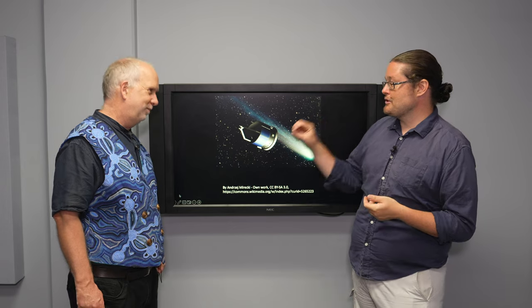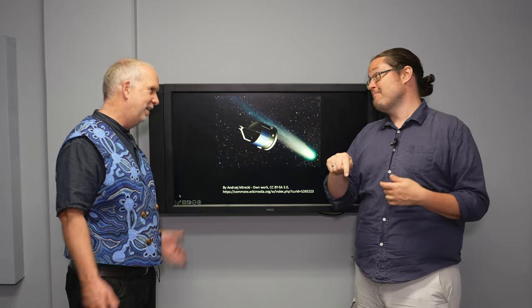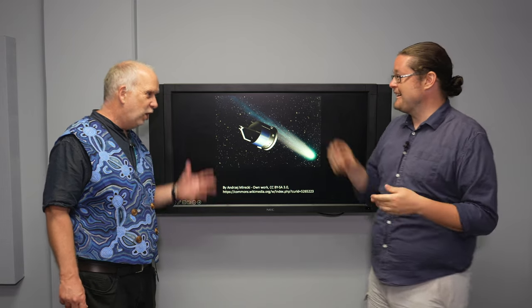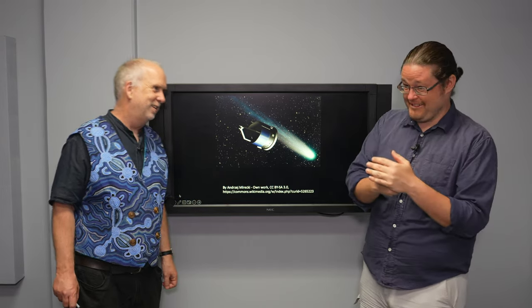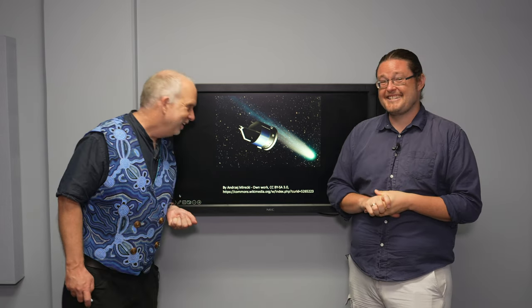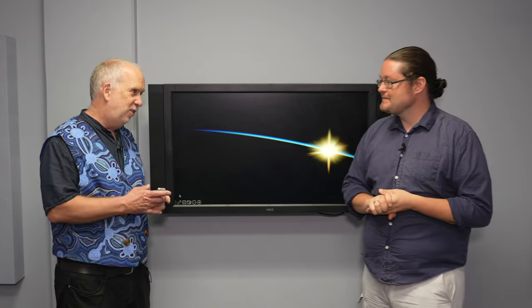But assuming we want to slow down, particularly for landing on Mars or coming back to Earth - I want to survive it. I don't think they would like it if we just slammed into the Earth every time. Elon Musk said he wanted to die on Mars but not on impact. So what we can use is this really cool thing called atmospheres. The idea would be that instead of slowing down by firing rockets in reverse, which is going to murder your Delta V, maybe you dip into the atmosphere and use atmospheric drag to slow you down.